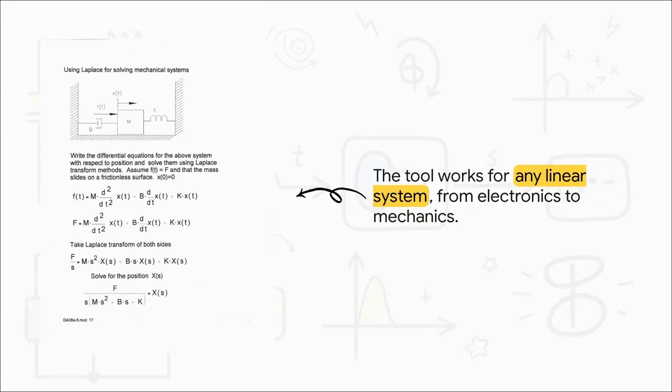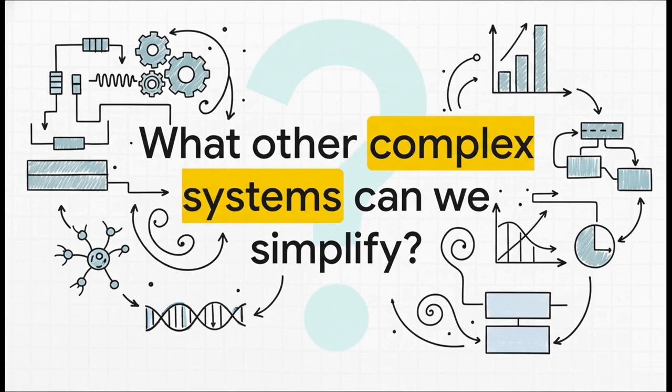And here's the real kicker. This isn't just for electronics, not at all. Any system that can be described by linear differential equations, like this mechanical mass spring damper system, can be analyzed in the exact same way. We can transform it into the S-domain, find its transfer function, and predict its motion using just simple algebra. And that leaves us with a final, really big thought. This method turns the complicated dynamics of energy storage and transfer into something we can solve with high school algebra. So if we can use this framework to simplify and truly understand electrical circuits and mechanical systems, what other complex systems out there, maybe in fields like biology or economics or even control theory, could be unlocked using the exact same powerful idea?